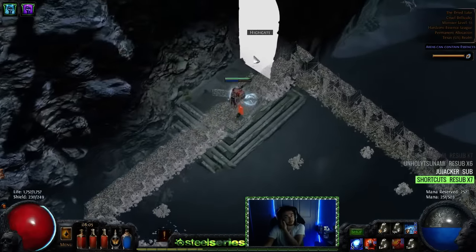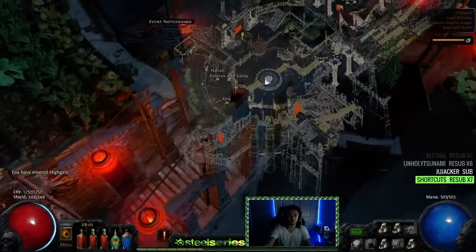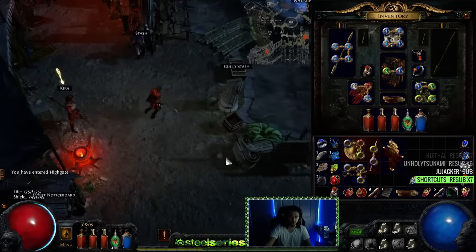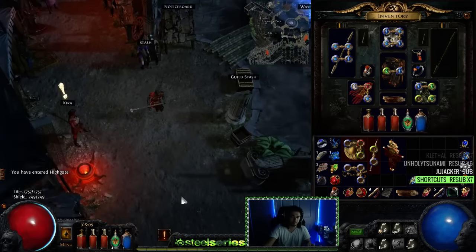Alright, so that's kind of a demonstration of how it's going to play out. You could get much quicker clear speed too if you could basically use a one-hander and go shield charge, but that's not something to really worry about at level 53, for example.